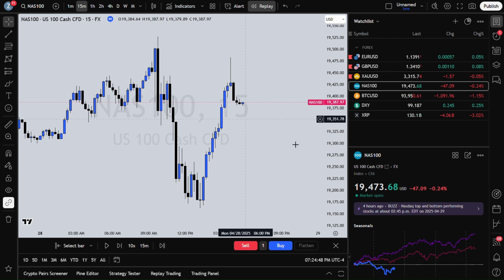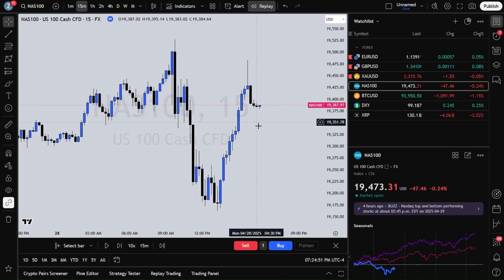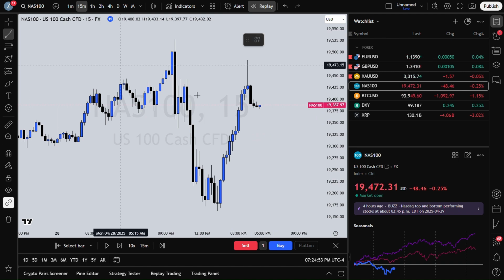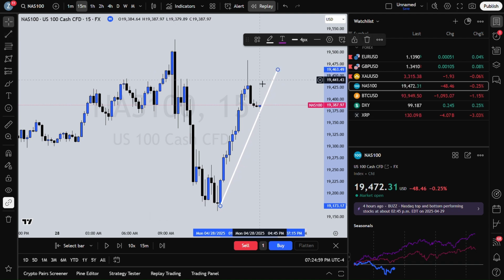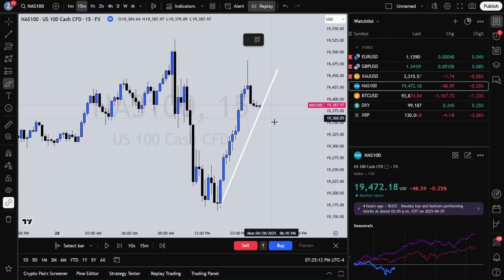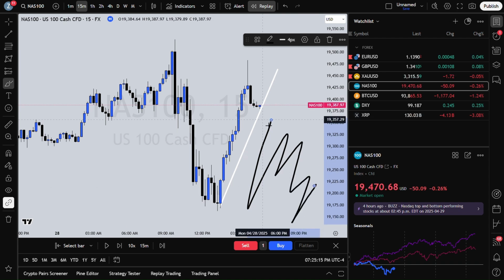So just to show another example of what price is currently doing up here, I'm simply going to take my trend line once again, start at the low. I'm going to extend it up to where price currently is. And to give me extra confirmation, well, the first thing I'm going to say is, okay, I see that this has been above the trend line. This is above. There's nothing going on under here. I don't see any candles here. It has not broken structure. And that's what that means. When there's a break of structure, that means that your candle has extended above your uptrend or your downtrend line.